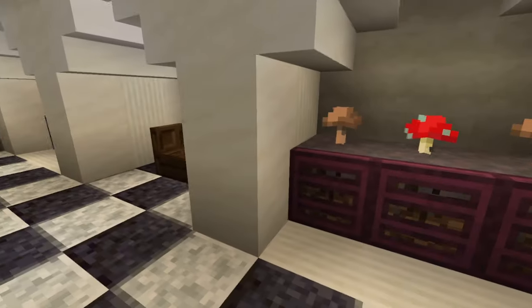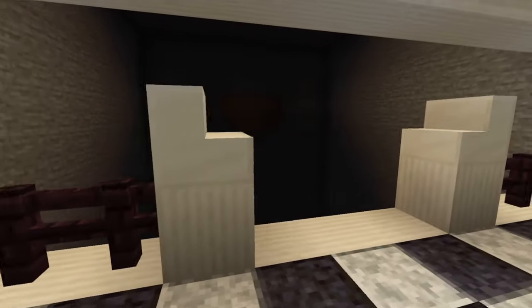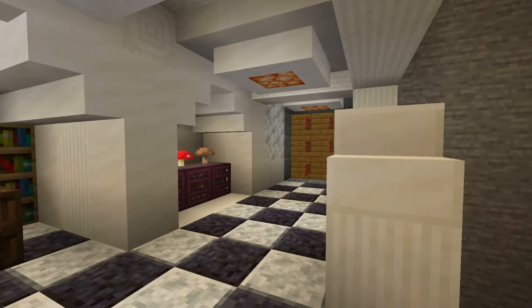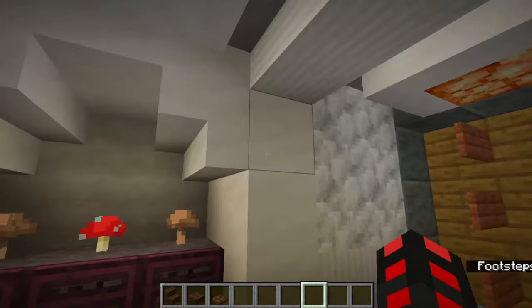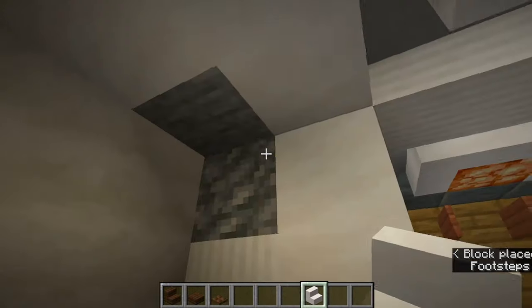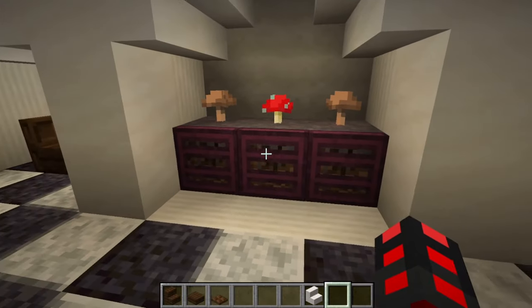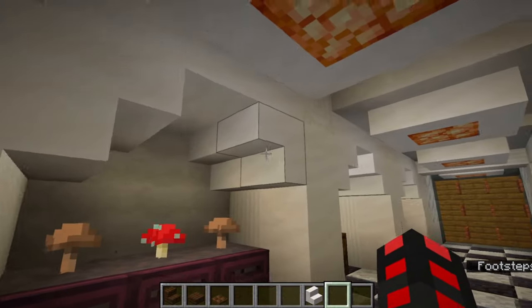Essentially, what you should be doing is starting off with just some ornate stuff. You might want to do a balcony here to overlook the rest of the place, you know, make it seem more grand, although that will require a beacon for the excavation most likely. Essentially, I segmented the walls, so I did a 3-block-wide space, looks like this initially, and then I added these stairs, and then I added a backdrop, and that's the mushrooms, and then I added some trapdoors in mycelium, planted some mushrooms, and what do you know, I now have a cute little area.